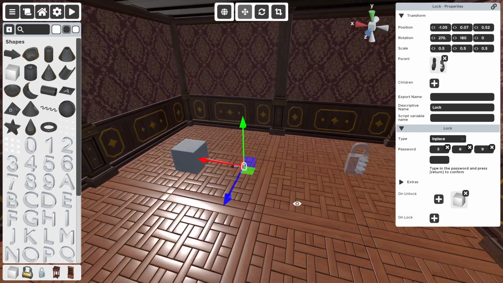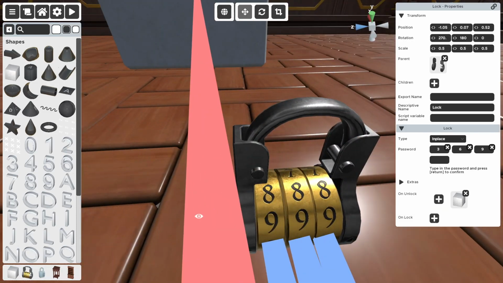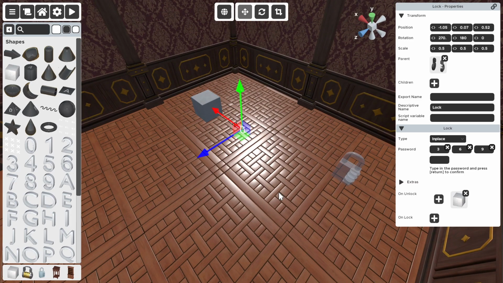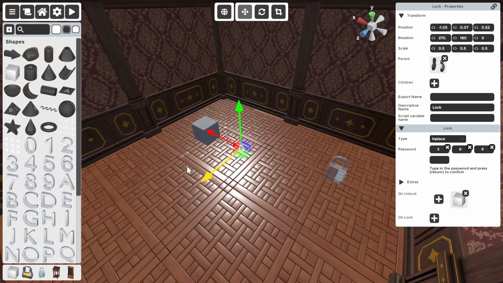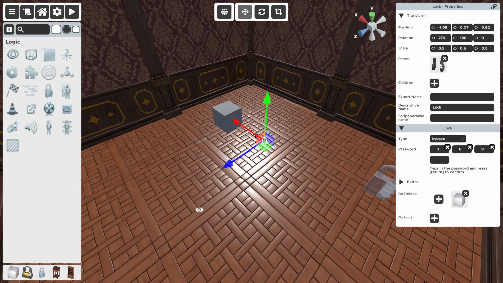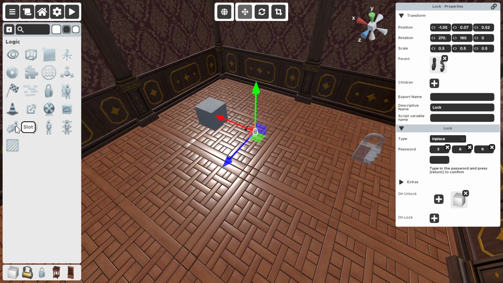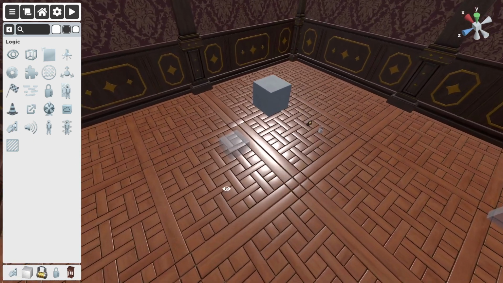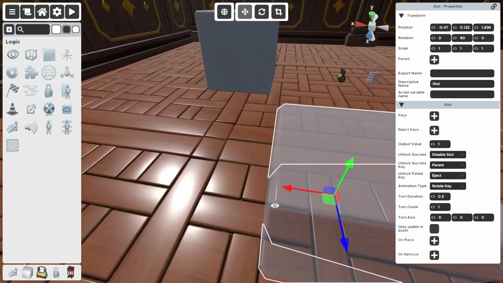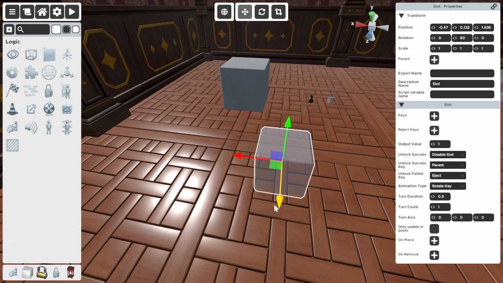Now, locks don't simply have to be correlated with cylinders. They can also be correlated with other stuff such as slots and buttons and all that. So I will be going into the slot logic in a different video and talking about all the different possibilities of that. But I will give a brief rundown of what this is in this video. So slots, basically what they are is stuff that you can put into there and it'll activate a node and send off a signal that you can connect to locks or other animations as well.